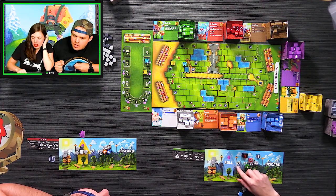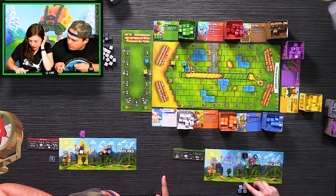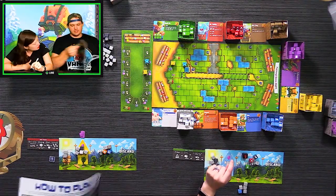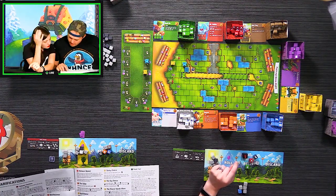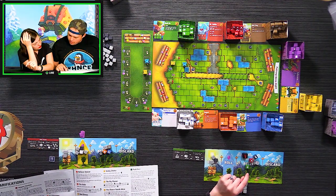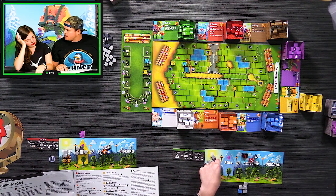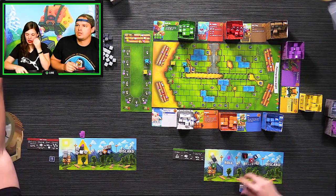What was the green? So it says, if you push, you may first move the green die to your roll zone before you roll. I don't know what that means. Hold on, let's read the rules. Rock On specifically says the active ability is ongoing and may be used each time you push. When you use the main ability and push during your roll, first move the shield from active zone to your roll zone. The shield will be rolled along with all other dice in your roll zone. Rolling more dice increases your chance of a hit and avoids busting. So it helps you stop busting. So I did it wrong. That's okay. But now we know.